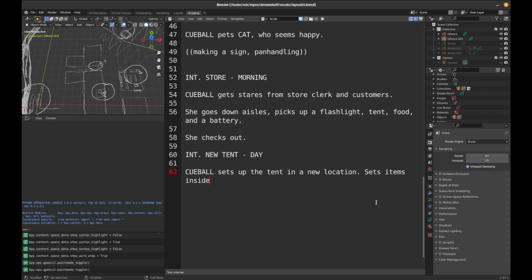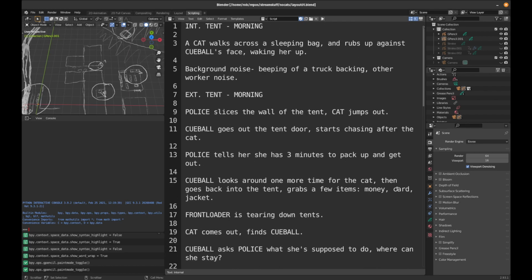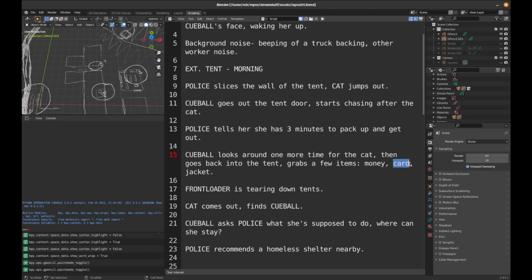She sets up items inside. She tucks, this is the card. So I have this card originally that she pulled out. So this is like a greeting card. I've kind of changed my mind about what object this would be. It's supposed to be something that's sentimental to her. So I had it being like a toy at first. But then my most recent idea was to have it be a card, like a greeting card.